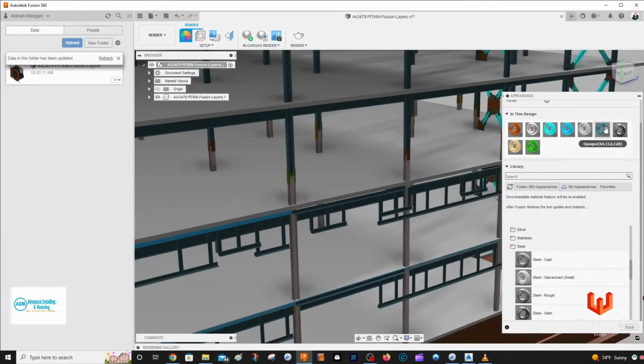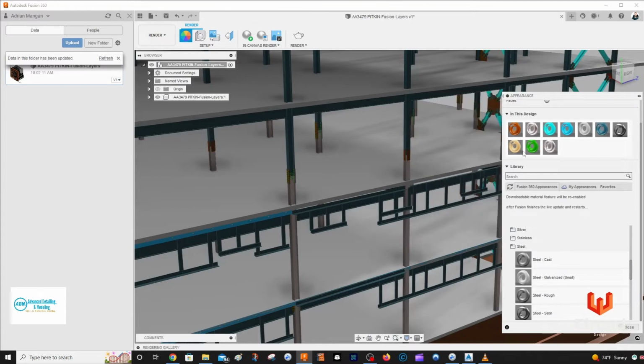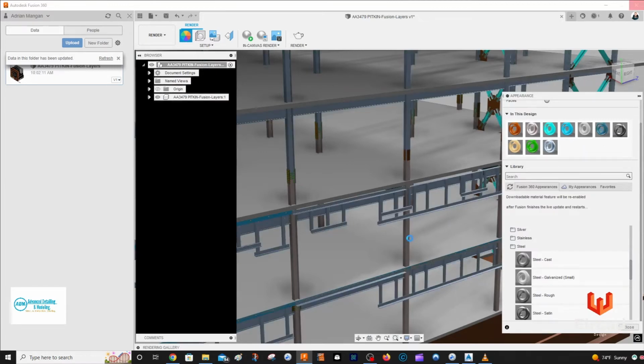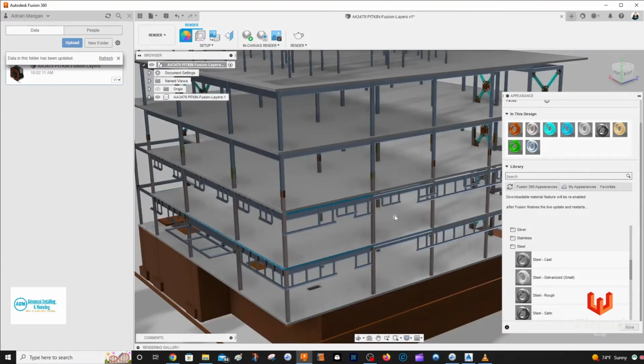So we can see this is probably this steel here. So what I'm going to do is take the columns, I'm going to duplicate it, and I'm going to call it beams, and we'll give it a bit of a blue tint to it. And then I'll select this and I'll drag it over this one. It'll take a second because there's a lot of them, and you can see. So there, the steel is in there now.